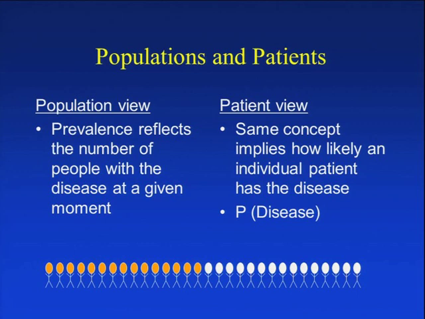Well, let's just do a mental, hypothetical example. If I took that patient, remember we did our clinical prediction rule, 35% pre-test probability, right, before we got the test. If we took that patient and cloned him or her, or in this case him, 100 times, how many of those patients would have the disease? 35. 35 of those 100, if we cloned that patient 100 times, 35 of them would have the disease.